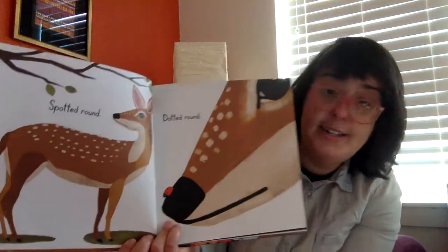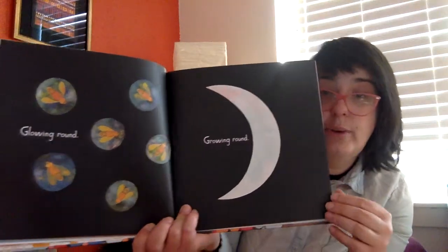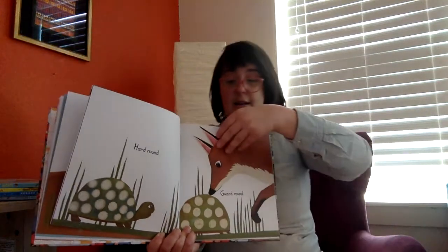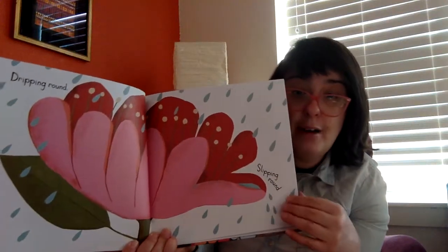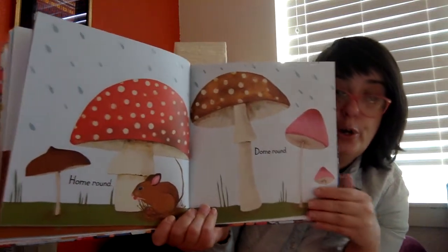Spotted round. Dotted round, like a ladybug. Glowing round. Growing round, like the moon, the crescent moon. Hard round, turtle shell. Guard round, like the turtle guarding. Silent round, violent round, like thunder. Dripping round, like raindrops. Slipping round. Home round, dome round.